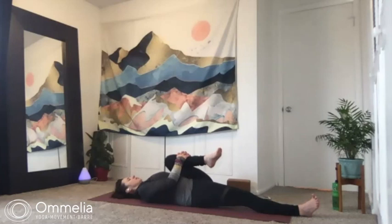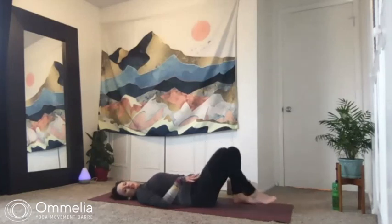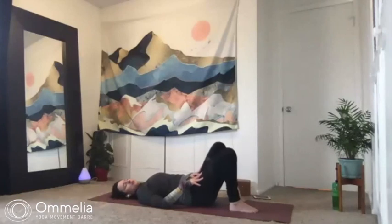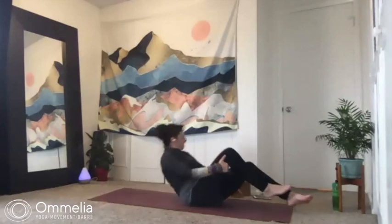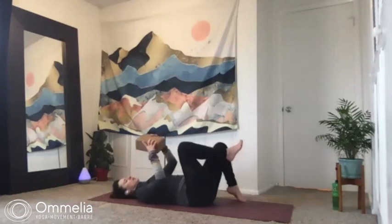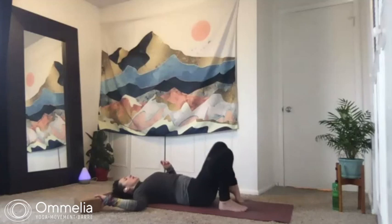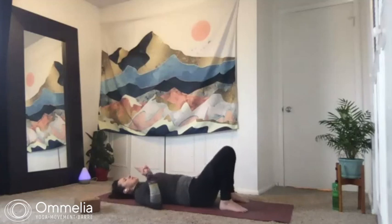One more breath in. And exhale, release the left foot to the earth. If your right leg is long, bend the knee, take your foot. So this is where you may want your yoga block or a pillow. You can always use a pillow too. Take your feet hip width distance. We're going to come into 2 back bends.